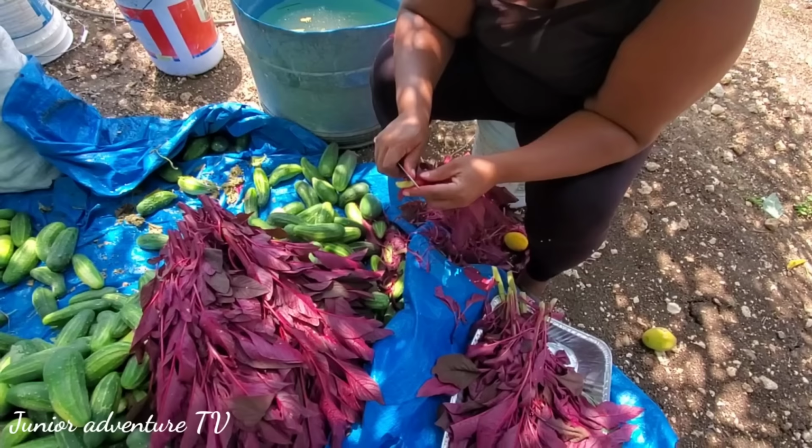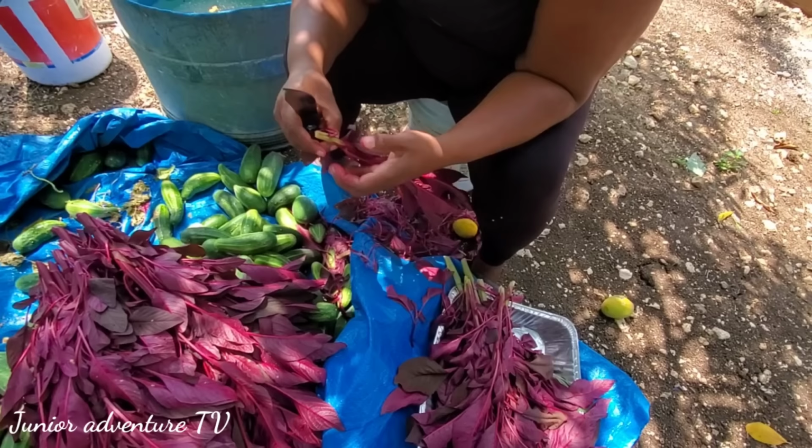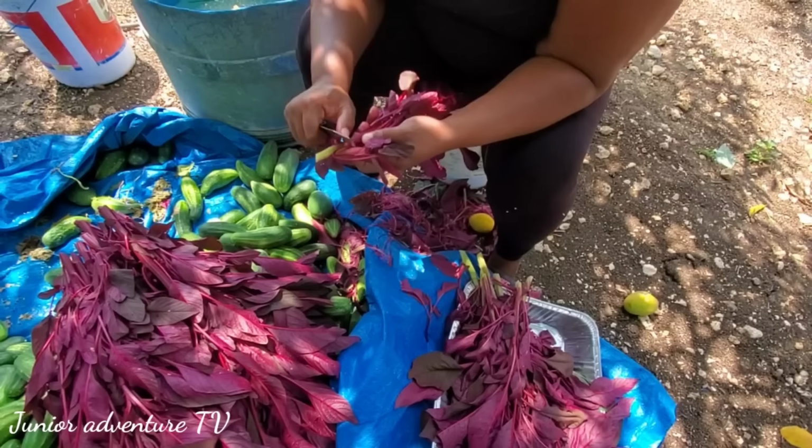People, Stephanie, they are going to clean up the red callaloo. But yeah, don't look on his hand. That comes like a dye. Hmm? A blood that, you know? And then a blood? No, when you eat here, that got on blood. Oh! But I must make it red so.